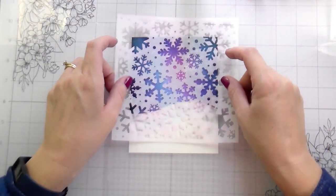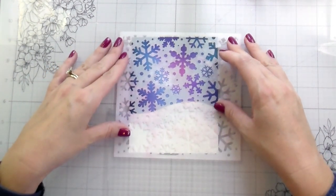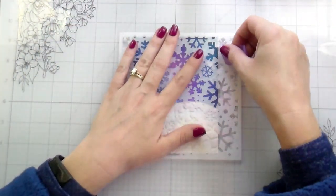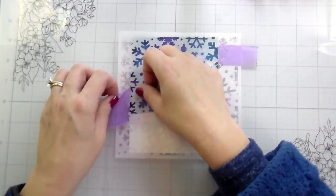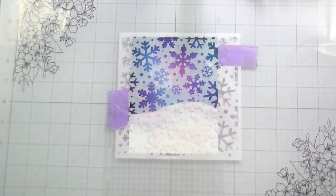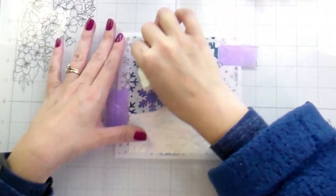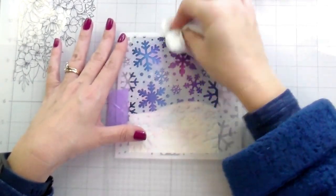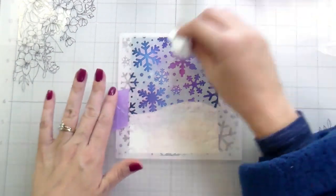So here I've left the Hill stencil in place and now I am putting on the Snowfall stencil. You saw me recently use this a different way in the Santa card, but now I'm going to be using it just a little bit differently. First things first, I'm going to go in with just a damp baby wipe and kind of blot it through the stencil. This will remove some of the pigment and once you dry it down you'll be able to see it so much better where it has removed the ink.